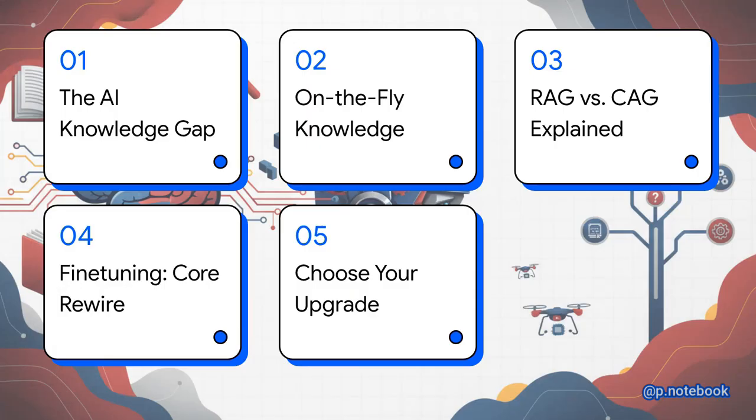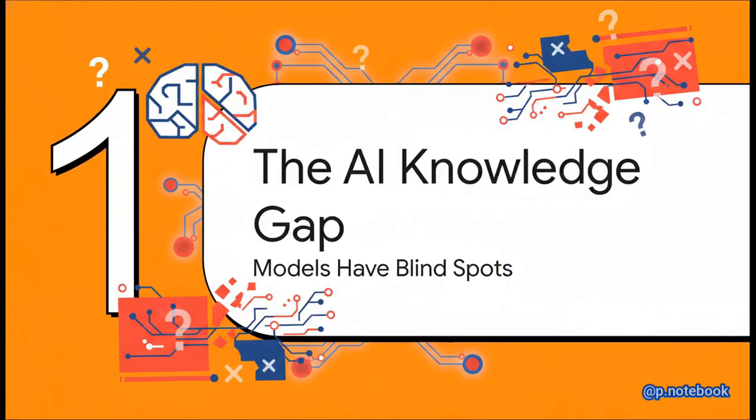All right, so here's the game plan. We're going to kick things off by really defining the problem. Then we'll explore two totally different ways to solve it, and we'll wrap up with a super practical guide to help you pick the right approach for whatever you're building. Okay, let's get right into it.